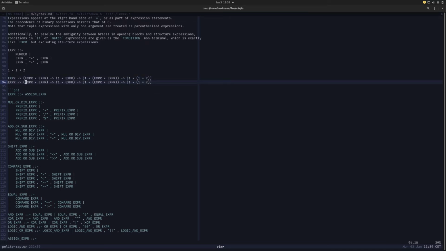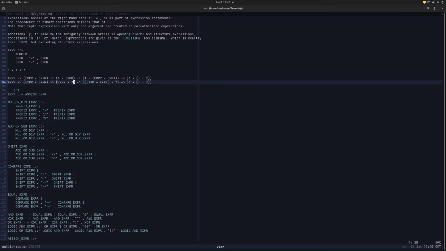But the problem is I can also do this the wrong way. I can start with multiply, which sounds weird, right? But it's totally possible. I can do this with multiply. I can say 1, in this case wouldn't be 1, it would be expr. I leave it like that, and I say the expression on the right is 2. Then I'm saying that this is another expression with a plus, and then leave the 2.